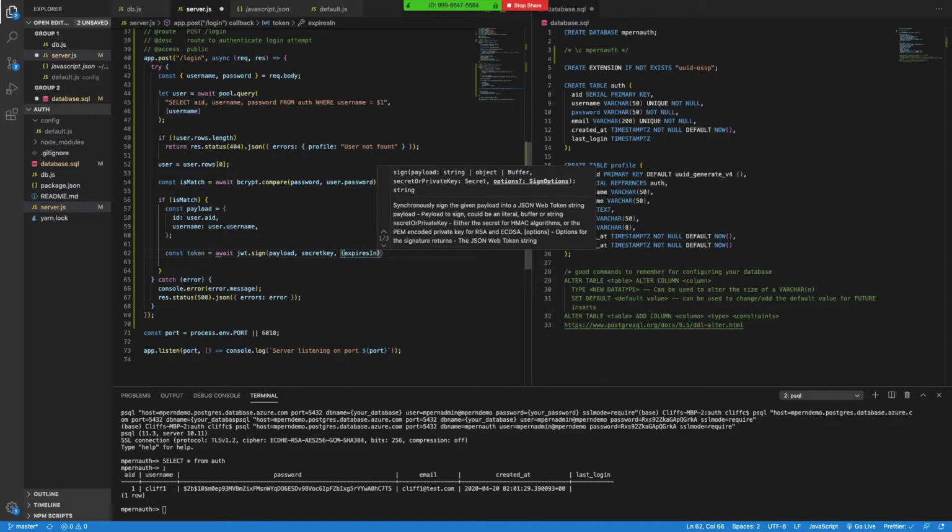Yeah, expiresIn, and you just give it a time frame of how long it takes to expire. By doing this, I'm giving no options. Do not set a default expiresIn. Don't set expiresIn for me. That's all. Yep.